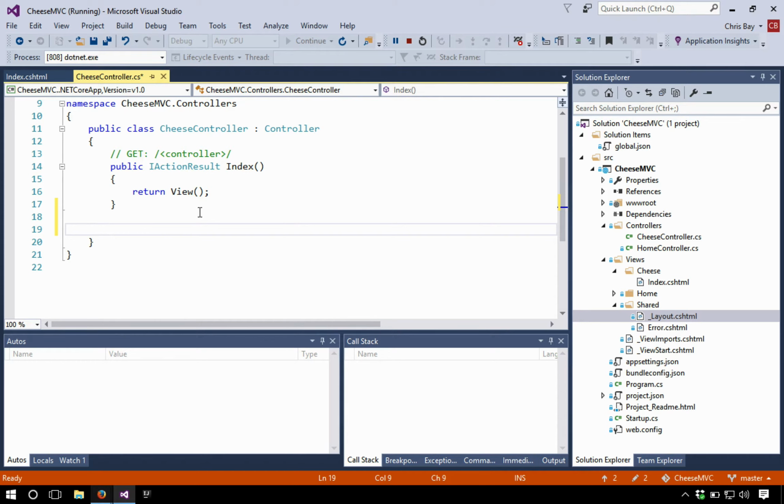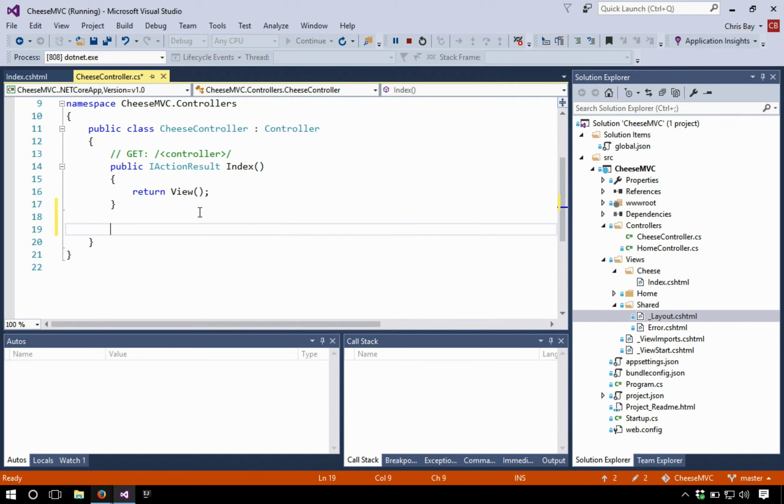So the basic functionality that we want our application to contain is that when you go to the main view, it should display a list of cheeses and descriptions of those cheeses, just as a list on the screen. And if you go to another page, you should be able to add cheeses and descriptions of those cheeses. All right, so that's the basic functionality we want. If you want to think about this as a to-do list or something like that, you can, but I like cheese, so we're going to make a cheeses application.